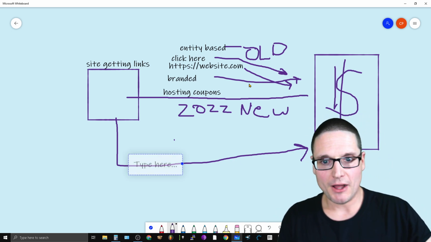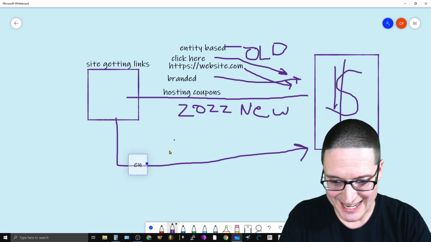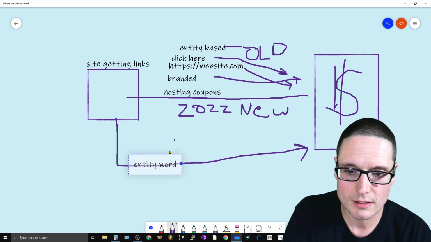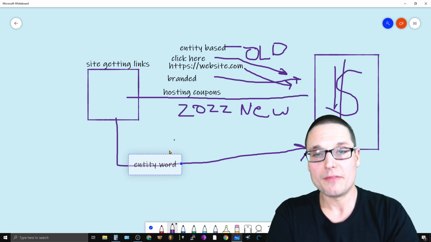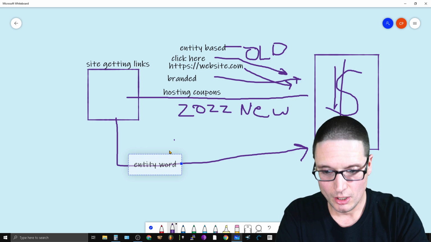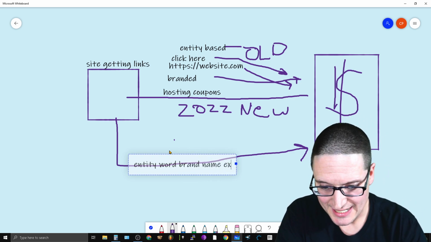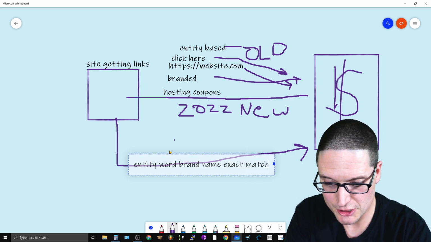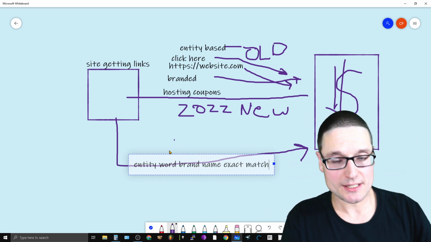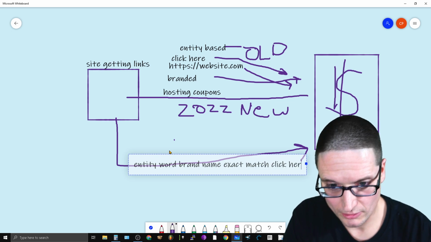Meaning, if I figure out what my entity word is, the most relevant entity word, plus my brand name, plus an exact match, plus a click here.